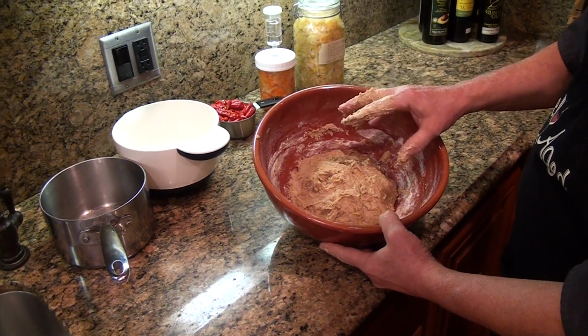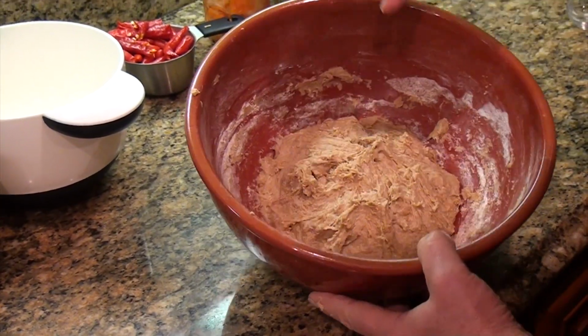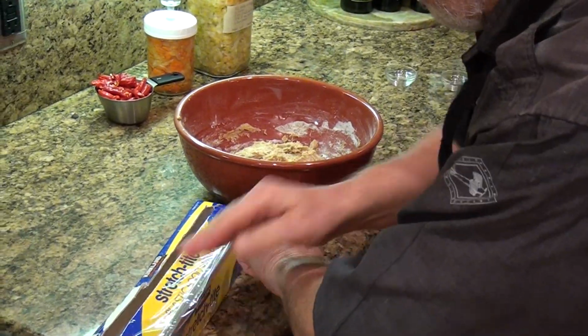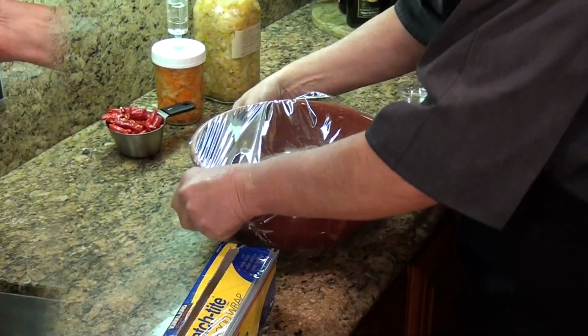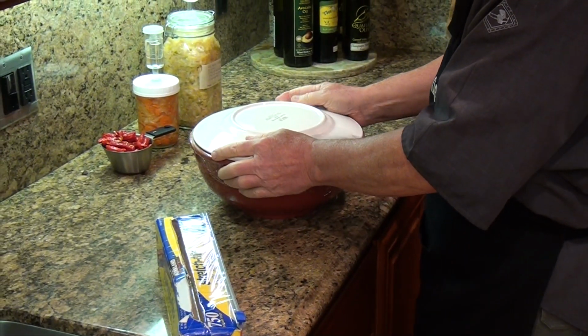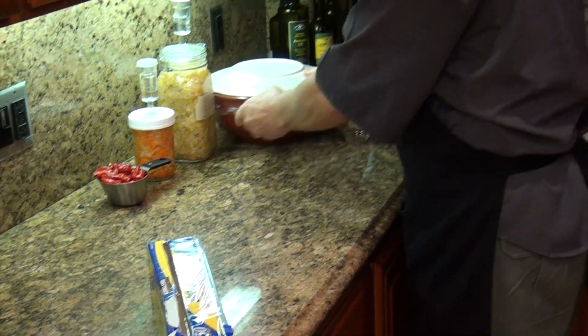Now I'm going to just let it rest. Come back in about 4 or 5 hours and bake it. Take a piece of plastic wrap, which helps seal in the moisture. And then put a plate over the top of that so it keeps it away from the light. And then just set it aside.